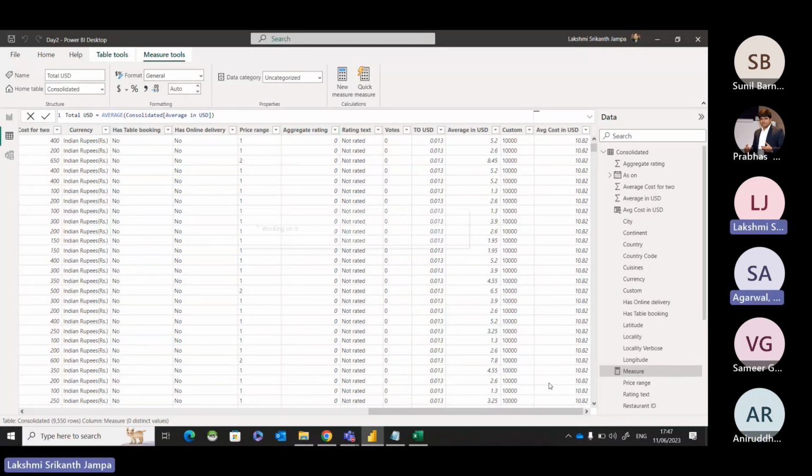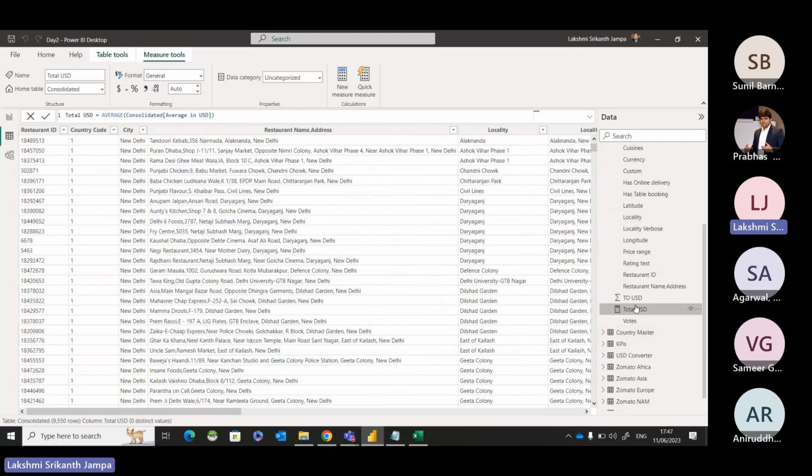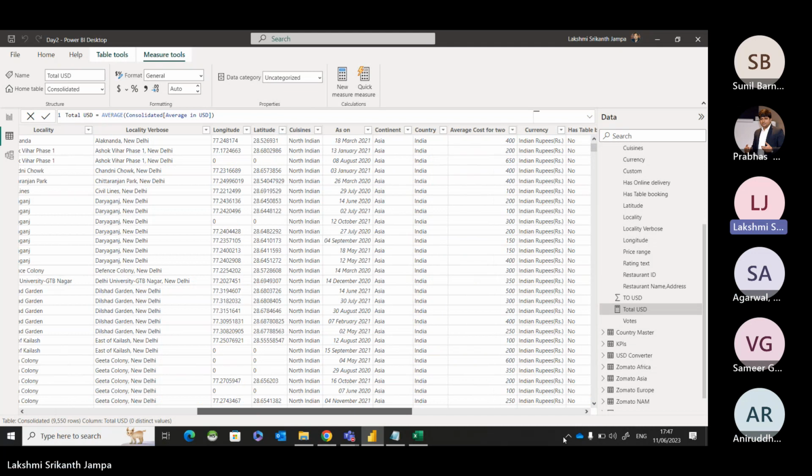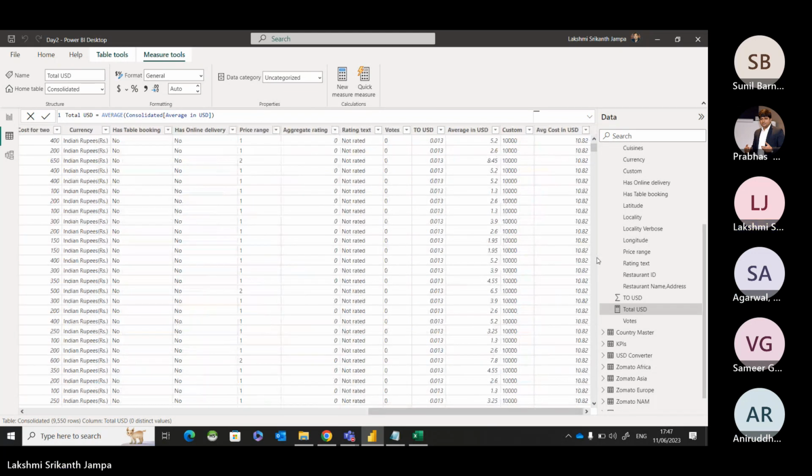Now there is a measure created, a calculator kind of thing, called total USD. Is there any new column added anywhere? No. But when I use the value, the total USD will be 10.82.